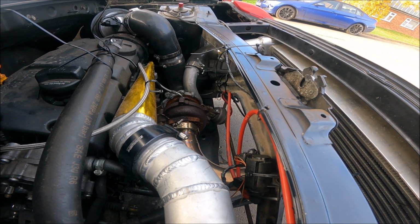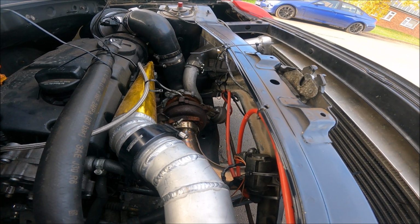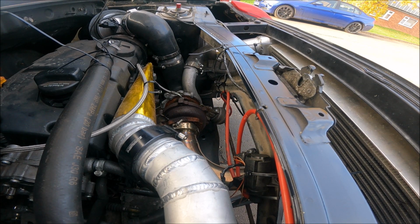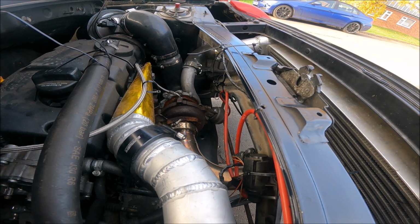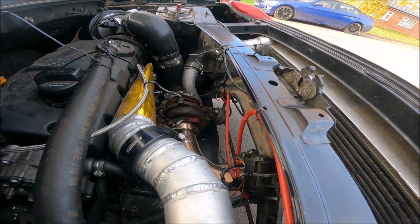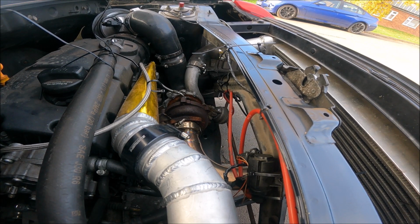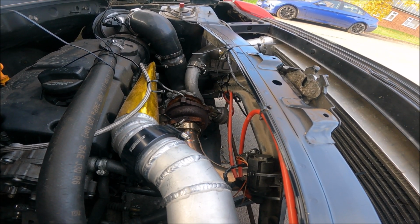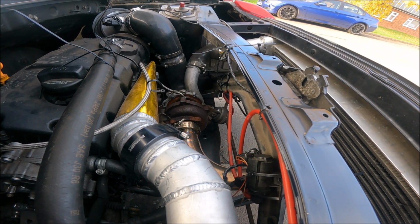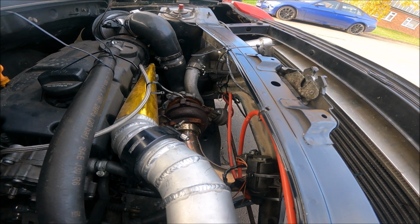So I don't know. That one I cannot answer without doing more research. But again, this is just all info to show everybody and show the tuner as well. So look, this is doing this, this is doing this, because you can have all the info you like on your laptop, what the sensors and everything are telling you, but that doesn't mean they're correct, or that it can't be misinterpreted as something different.